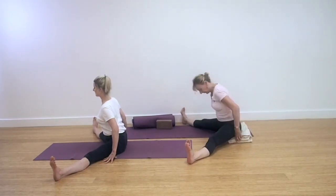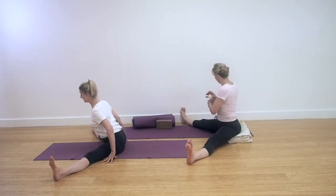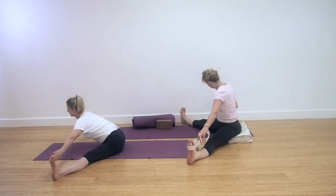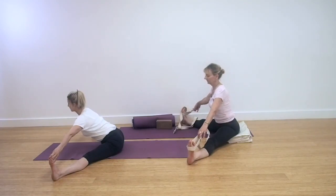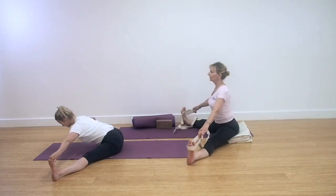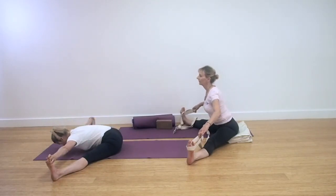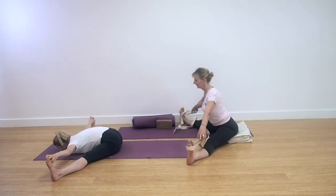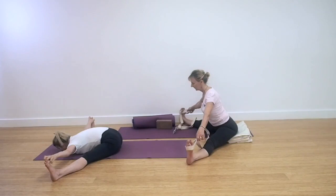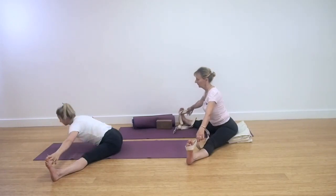The legs come as wide as is comfortable. Make sure that the legs are straight and that the kneecaps face the ceiling. If you're working in the classic action, catch hold of the big toe on each foot. This extends you strongly forwards. If you're working in the modified version, have the belts around the balls of the feet. Whether you're working with your toes or with your belts, you pull on your feet with your hands to get the forward extension. You can see here that Leo is only coming a little way, but the back remains flat and the chest remains open. Lynn has her forehead to the floor, but again her chest is open and her back is flat. Don't just flop into this pose and don't compromise your spine. Keep the legs strong and straight.